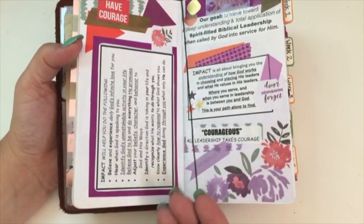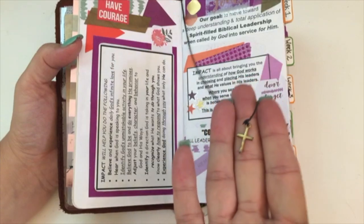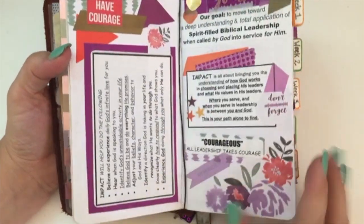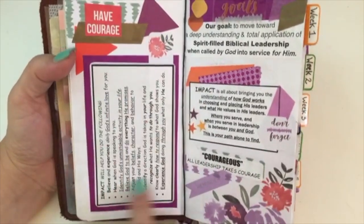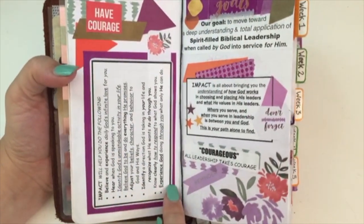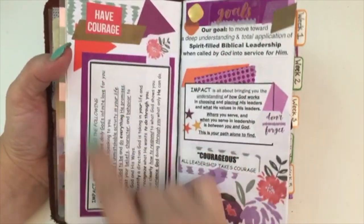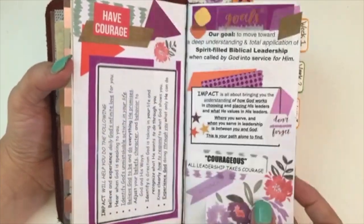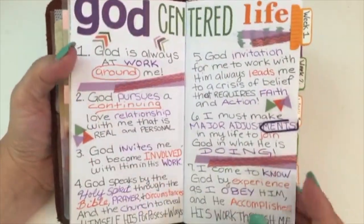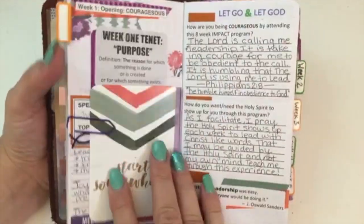So this is a little bookmark that I made, and this is just a little cross charm that I had. I just stuck it on some black cording. So these things all came from the leader's guide that I got. They printed out this leader's guide, and I made copies and cut it out of the leader guide. So all of this stuff is from the leader guide, and then this is A God-Centered Life. This is kind of the main focus of what the study is about.